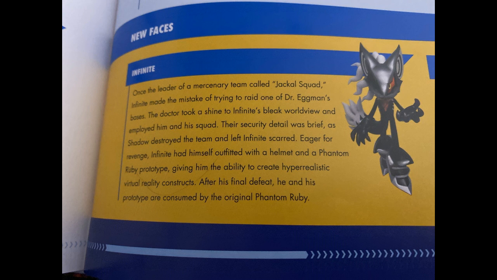Once the leader of a mercenary team called Jackal Squad, that's from the comic book, Infinite made the mistake of trying to raid one of Dr. Eggman's bases. The Doctor took a shine to Infinite's bleak worldview and employed him and his squad. The security detail was brief, as Shadow destroyed the team and left Infinite scarred. Eager for revenge, Infinite had himself outfitted with a helmet, again, mask, and a Phantom Ruby prototype.